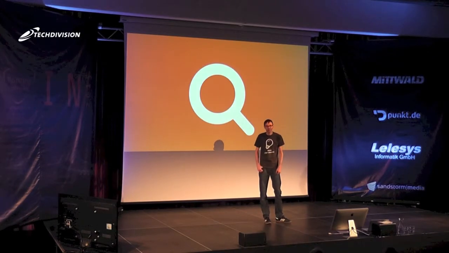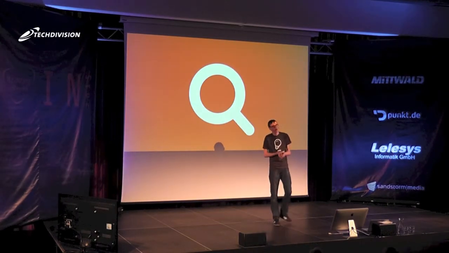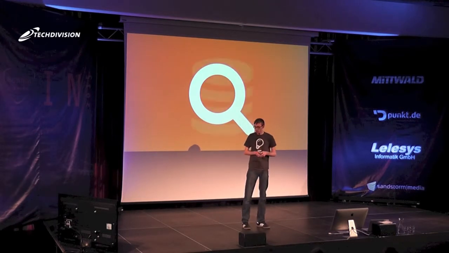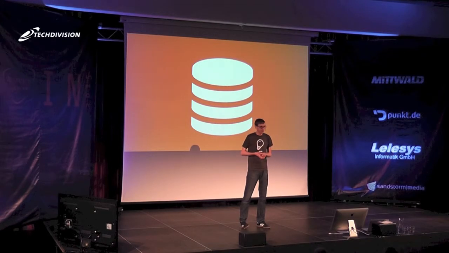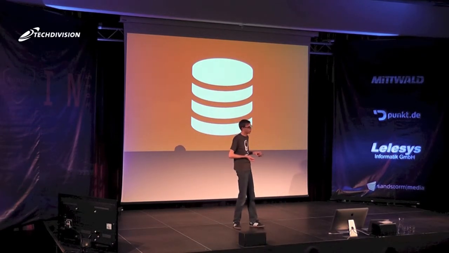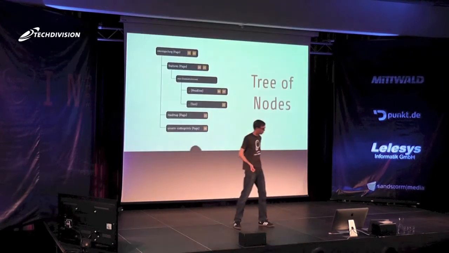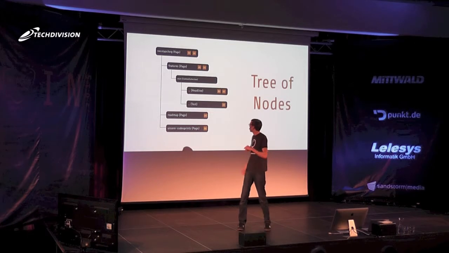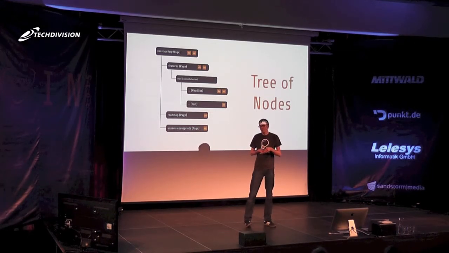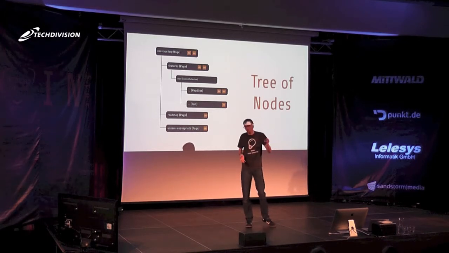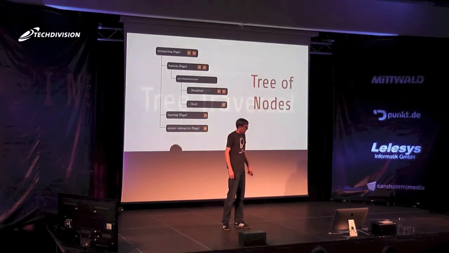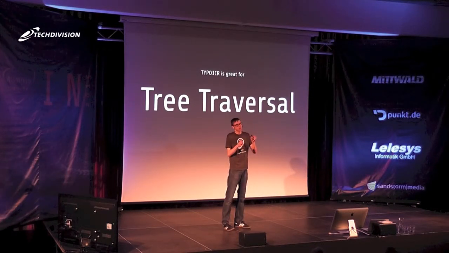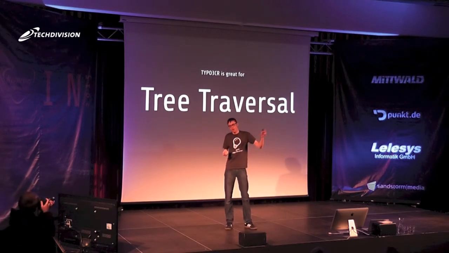So let's talk about search. And in order to do that, it makes sense to first look at how we store content in Tapestry NEOS, because essentially we would like to search in Tapestry NEOS. So if we look at the storage of data in Tapestry NEOS, you all know that we use the Tapestry content repository to store the data in the system. And just as a quick recap, this content repository stores the data in a tree-based structure, essentially. So the individual elements, they're called nodes, and these nodes comprise the structure of your website down to the single element. And actually, the content repository is really, really great for tree traversal, which means get to a certain point in a tree, find some subtrees, traverse the tree up, all these kinds of things.